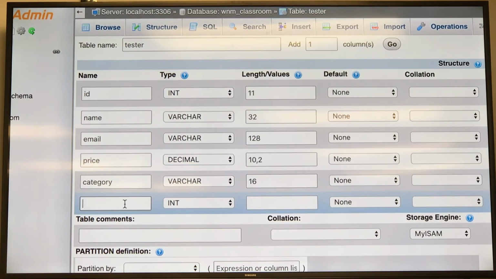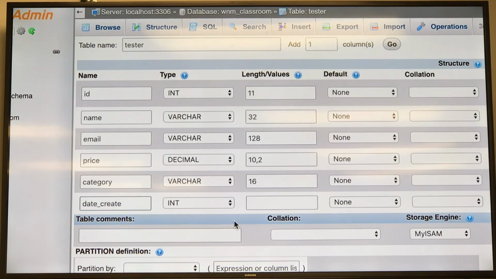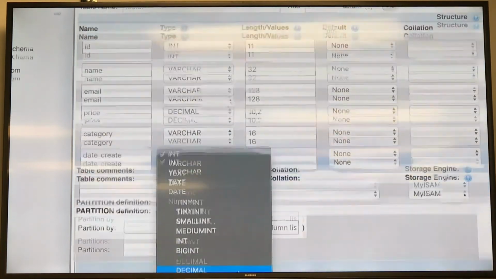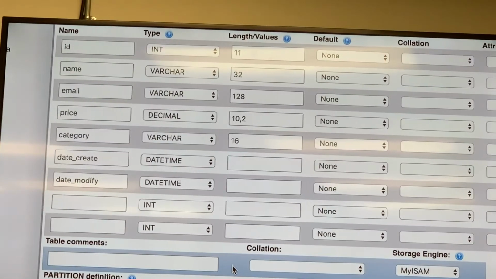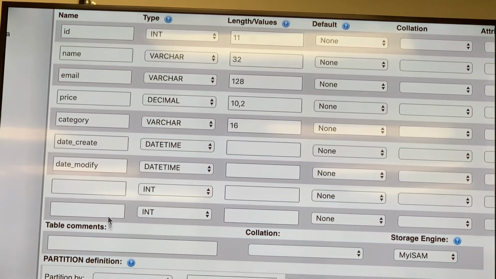Well, we should probably do a date create. I am namespacing this. This is a date, and it is the create date. Okay? Notice that says date, not data. Date create. And at that point, I am going to make that not null. Okay. What else could we do here?